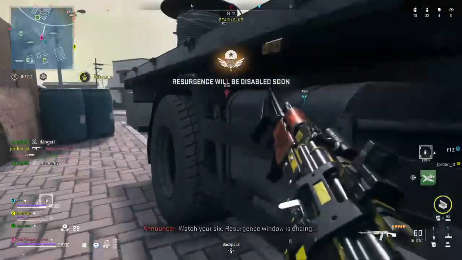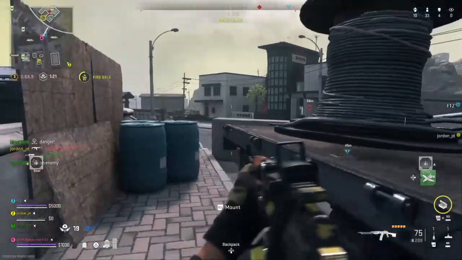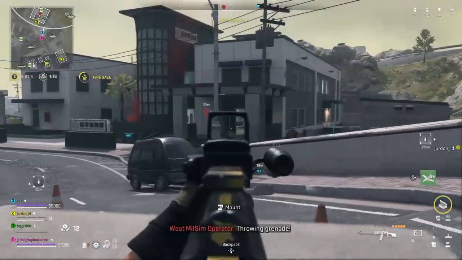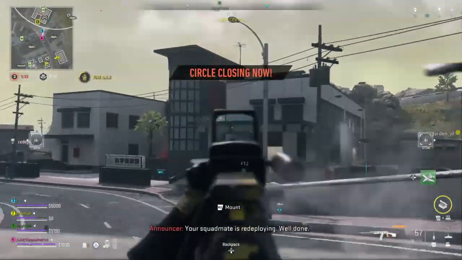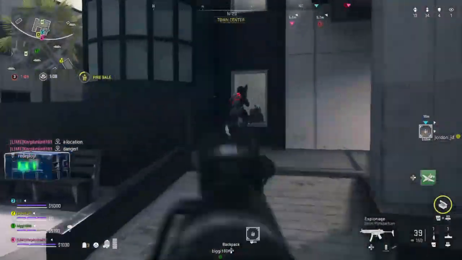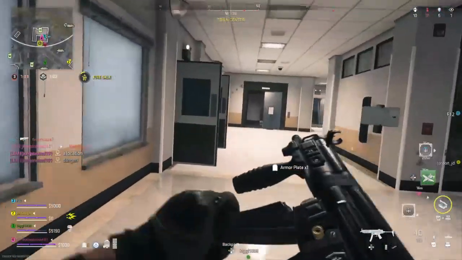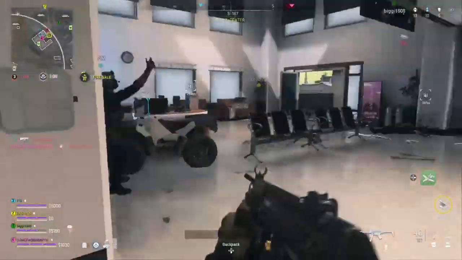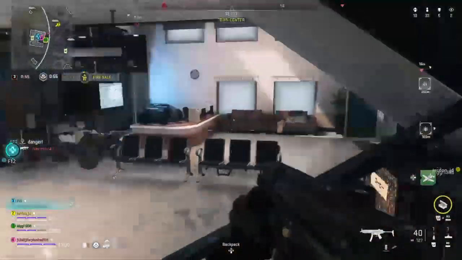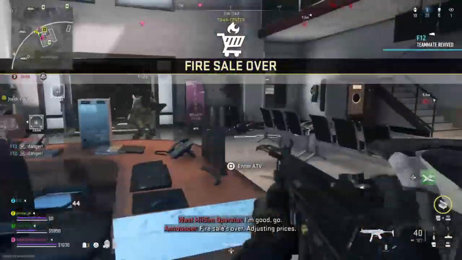Resurgence window is ending. Throwing grenade! Your squad mate is redeployed. Well done. Moving here! You have teammates outside the safe zone. Fire cells over. Adjusting prices.